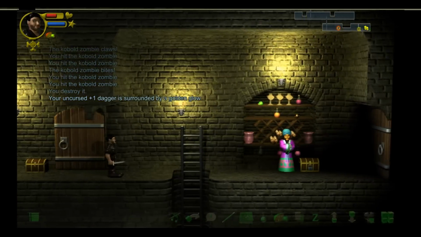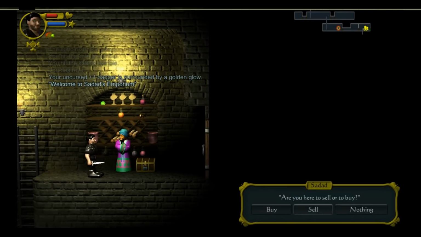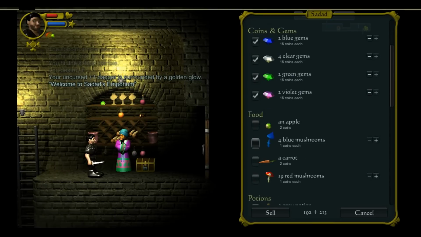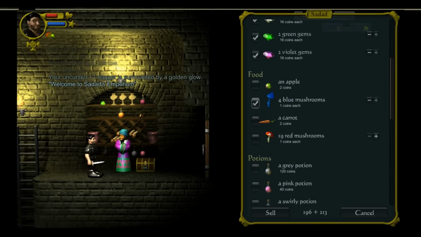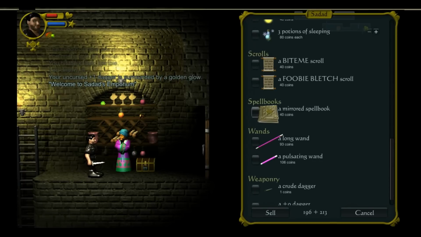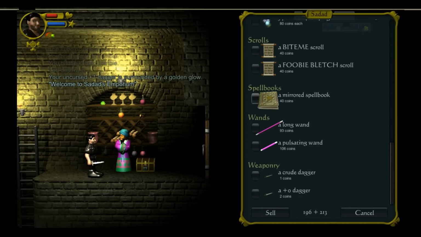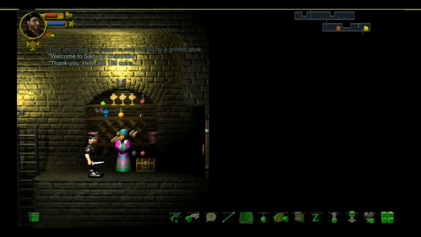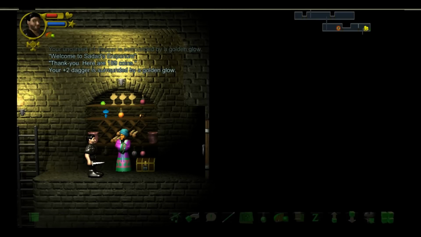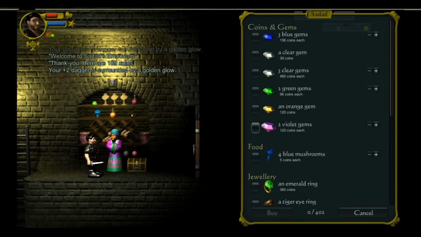Yep. Ooh, a shop. Okay, let's offload some of our crap. Gem, gem. We've got another scroll of enchant weapon as well. Okay, basically just get rid of all of these gems and the blue mushrooms, because they're likely to be more trouble than they're worth if we try eating them. I don't know about the spellbook. I'll keep it for now, but I might sell it in future. Let's use the enchant weapon again. Yep. And let's see if he has anything useful to sell us.